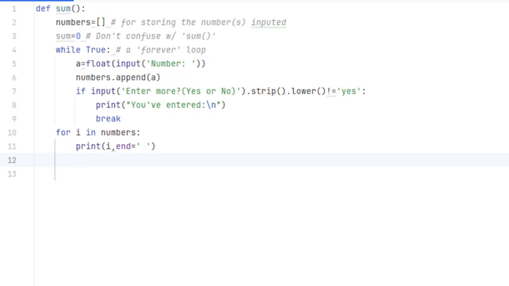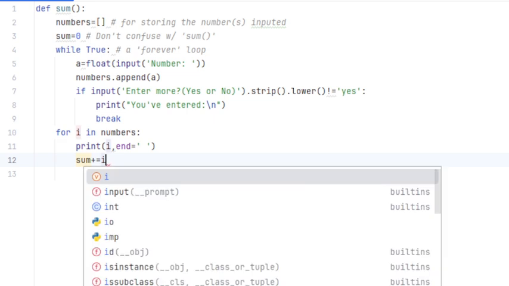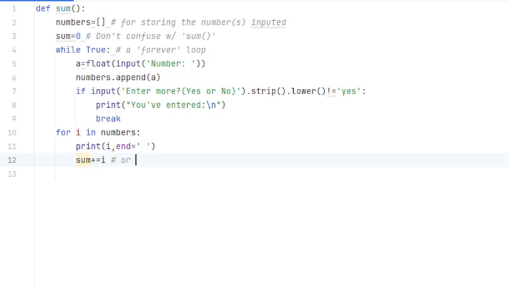Now here comes the main part. We can either take a separate loop or we can do it like sum plus equal to i, or sum equals sum plus i. Or otherwise we can take another loop, but don't do that, otherwise the sum will be calculated twice.